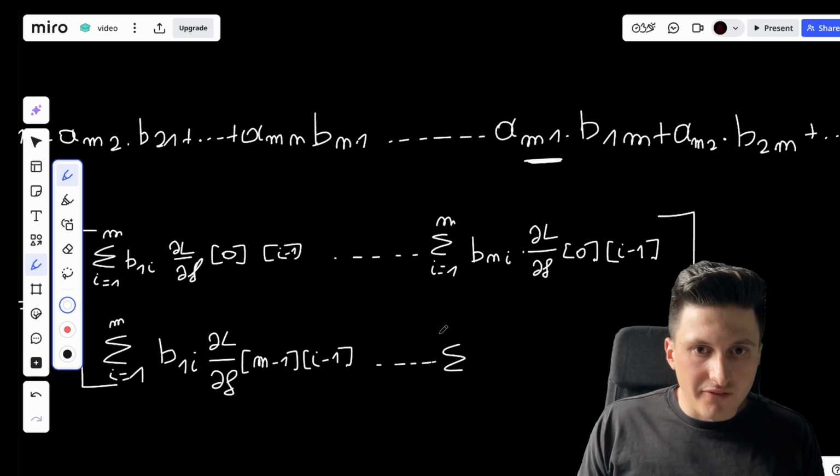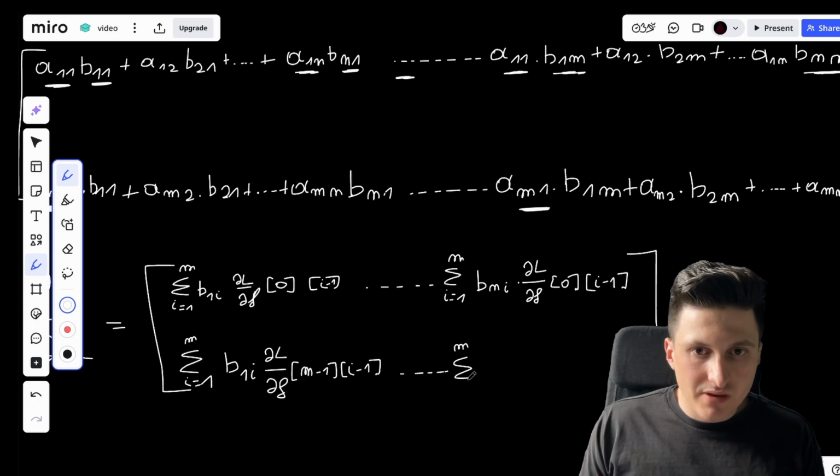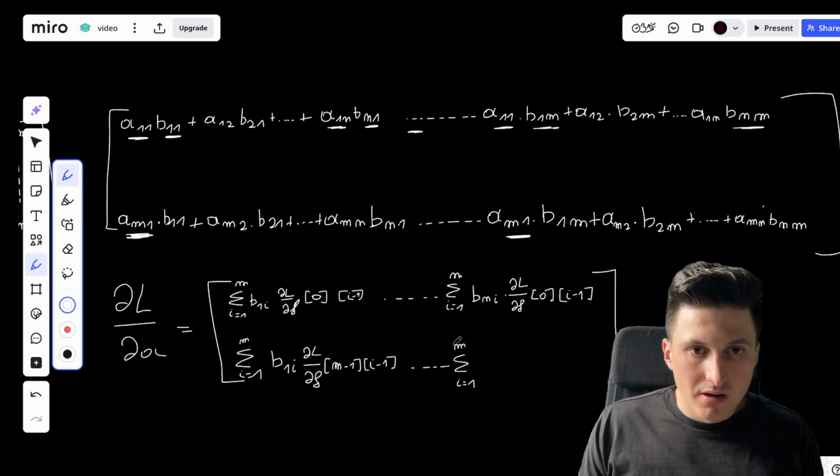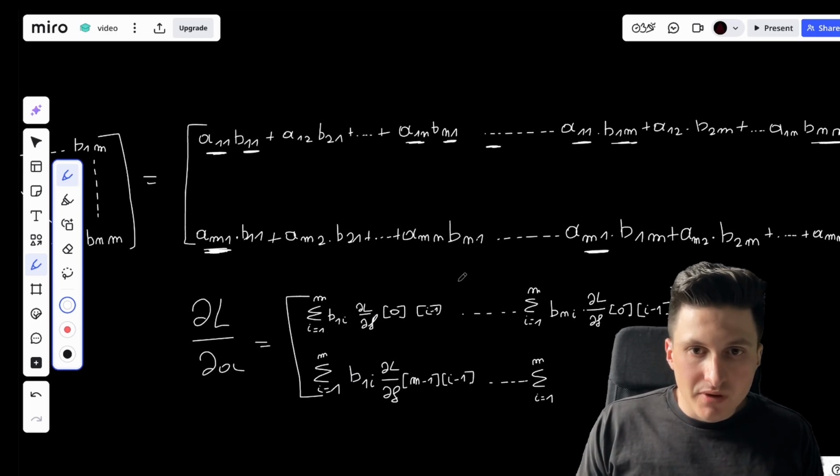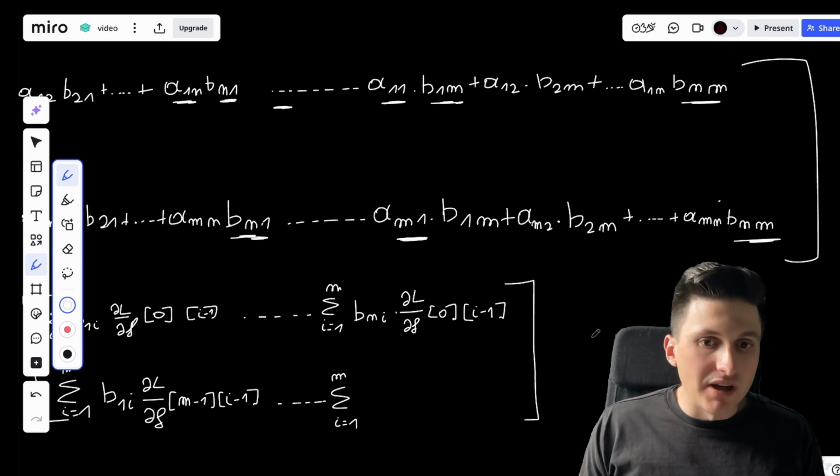And now here the final element, i is 1. Let's see, Amn, where is it used? With these here with Bn1 and here with Bnm.